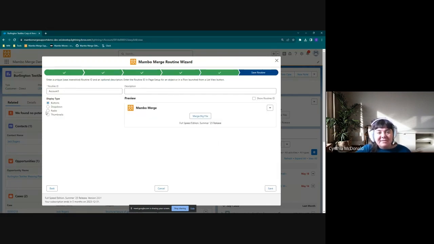So routine ID, formerly known as configuration ID. Pretty straightforward. This is going to be the name that you put in your template ID field in the component if you remember it from earlier.